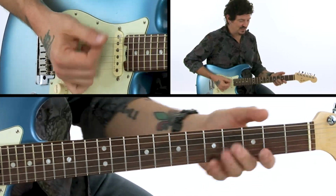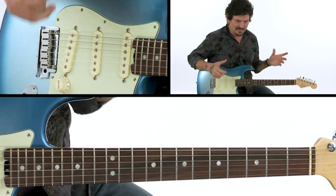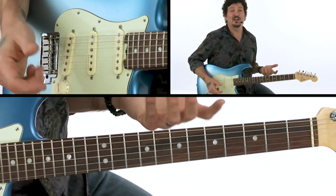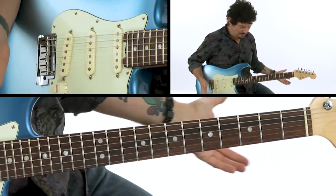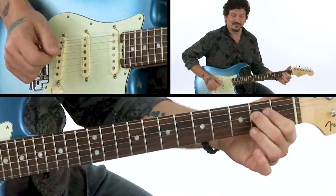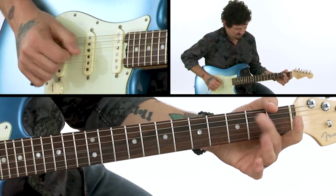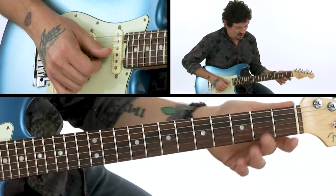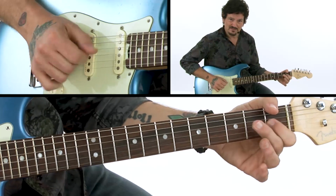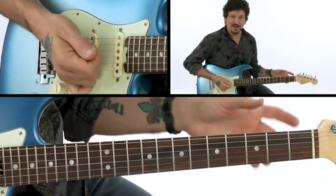I do my double stop again because I love a theme. I love a solo that's got a theme. It's got parts. It's got an in. It's got an out. It's got a ta-da. We wrap it up. We take a bow. So I play my double stop. Little hammer on with the G on the first fret. And I wrap it up.